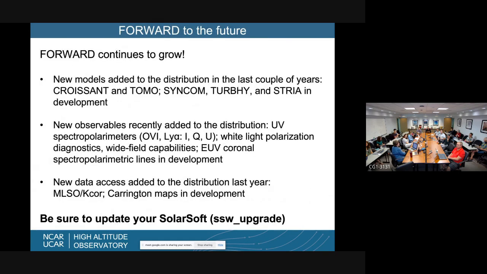Just in the last couple of years, Russell and Tom are pretty recent. SynCom is something that Valmir and YSBL put in, we're working on this summer. Turbulence one with some of Bill Matthaeus' students, Chicha Picora with Yan Yang. And then Gilly has a striae code. These are all in development. And then Ravina Khan, who's here, is doing new observables in the EUV spectropolarimetric lines that we're currently testing and putting forward. And I've been doing a lot of stuff with PUNCH in the wide field.